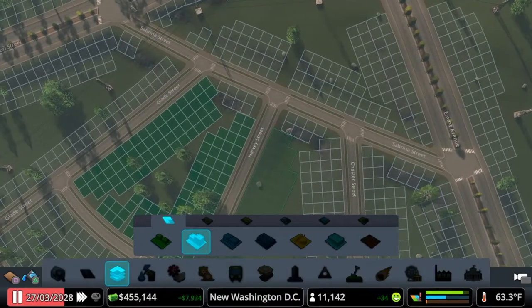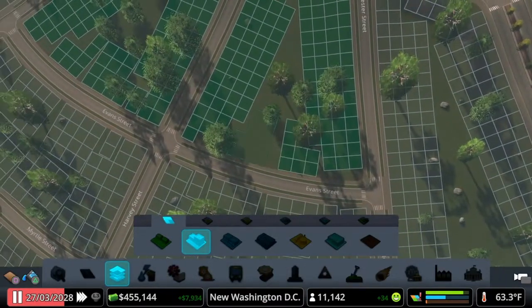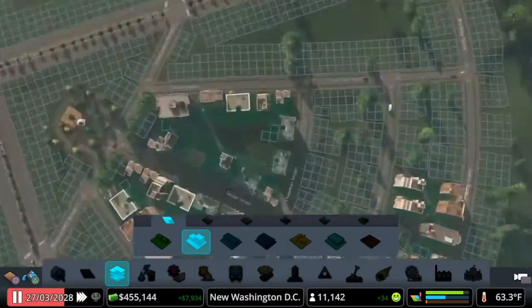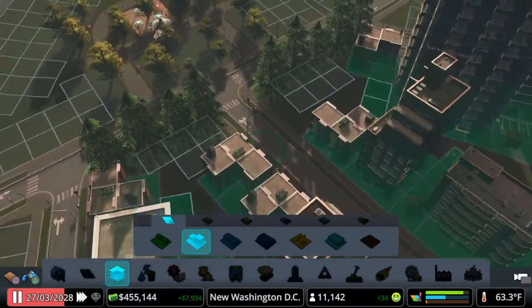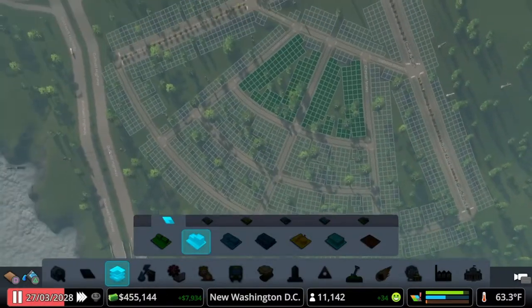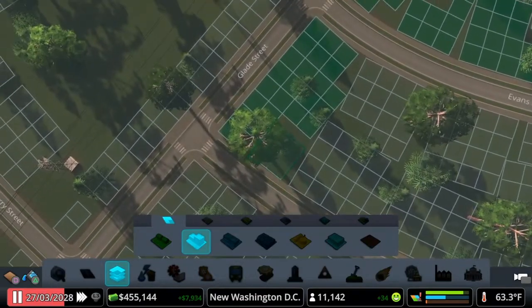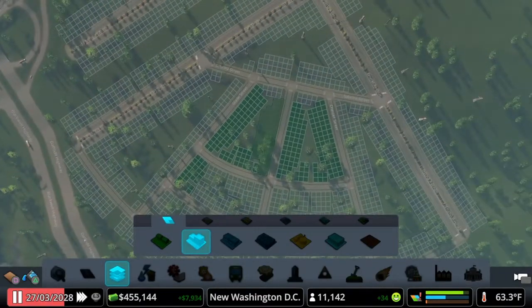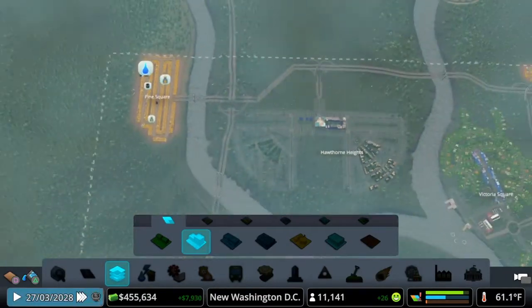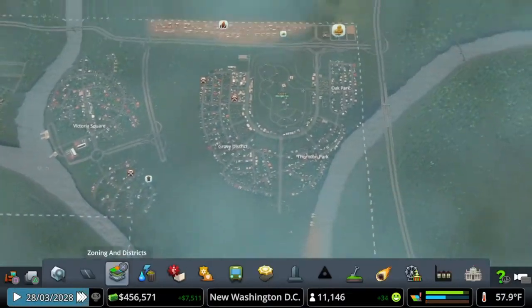We're going to leave the ends there, sectioned off, because we're going to put a park up here, and that'll be kind of noisy. So we'll do another buffer with trees, like we did over here. We've got a nice tree buffer to try and help control the noise. Sorry if I'm moving too quick. So that should all fill in pretty quickly with the residential demand that we have. We're going to go ahead and hit play. It's already on 3 times speed. And Hawthorne Heights can start to grow.